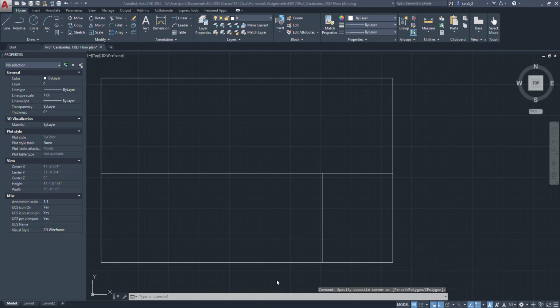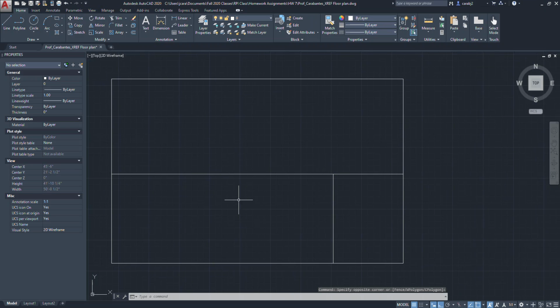So now we're just going to complete the boundaries of the floor plan and all the rooms. So we're just going to use those endpoints from the lines that we created from the 6 foot, and we're going to go up and connect it here. Press enter to get out of it, and then do the line tool again and go to the endpoint of the 10 foot line that we made and go upwards as well and connect it there, and then enter.